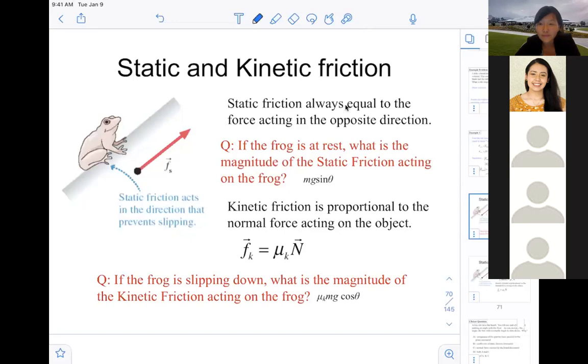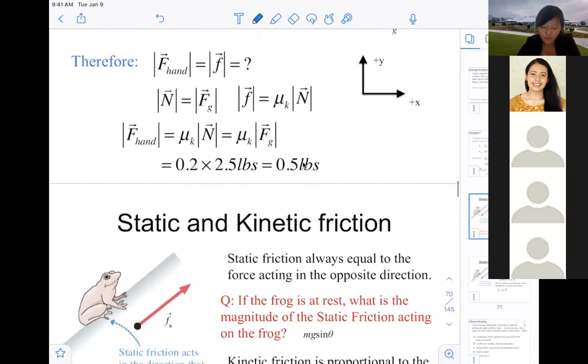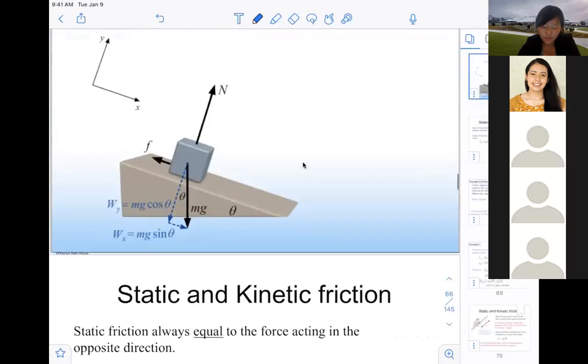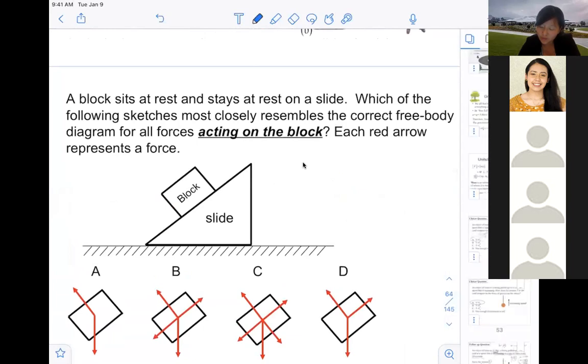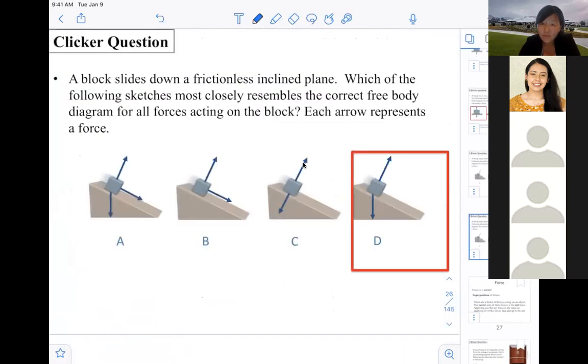Oh, sorry. One last question, Professor. I was a little confused because last time we only had a free body diagram pointing down and up. How come for this one the answer was D? Is it because of the static friction? Last time we had the same question, but I remember A was the right answer. Oh, that must be a question where it says a frictionless surface. Oh, okay. I see. So this one you can see it's sliding down. It cannot stay there. Okay. Thank you so much, Professor.